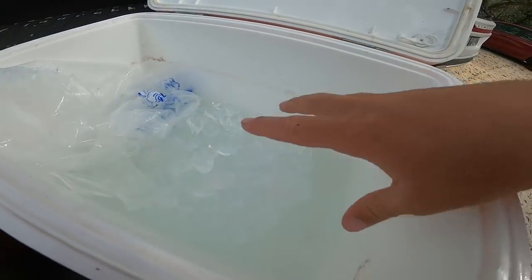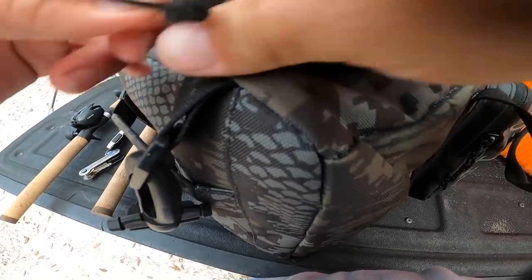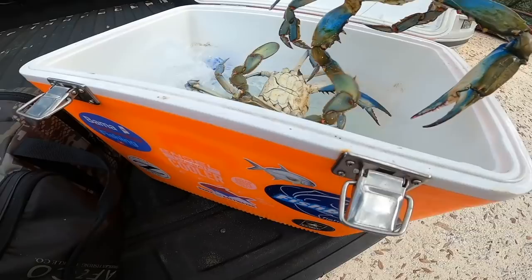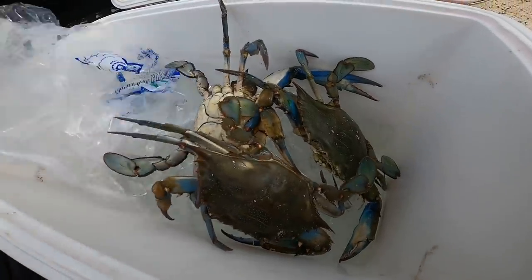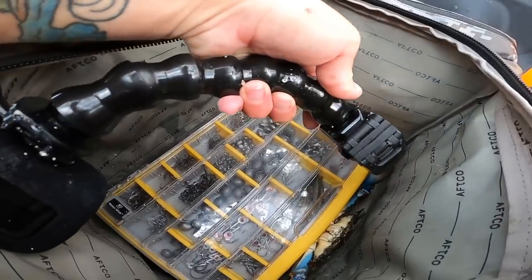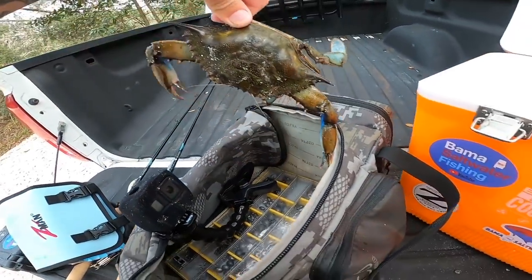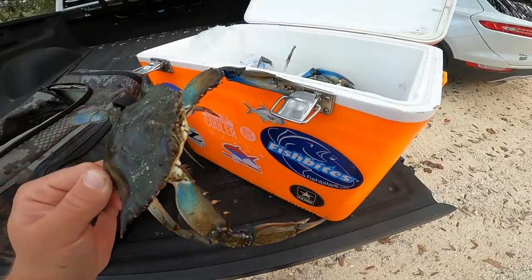Got a nice little ice bath going. Go ahead and get my crabs out. What a walk. All right, they're gonna make it easy on me. There we go. Check that out. Beautiful blue crabs. I think there's one more down in there. Oh yeah, definitely one more. Here, grab all that. All right, I got him. So, oh, dang, what a grip strength.